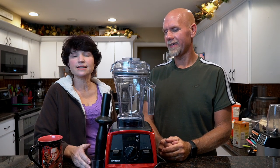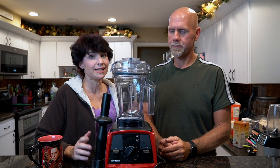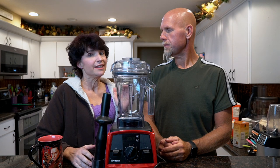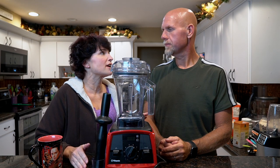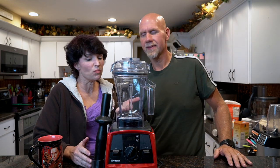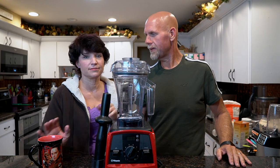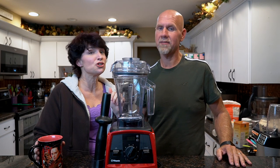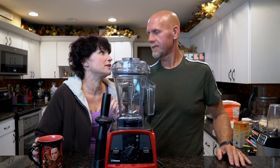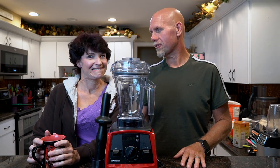Vitamix is the next level blender. It is not a cheap blender by any stretch of the imagination. However, this is one you're going to find in every single restaurant. It's going to be in every smoothie bar, honestly, because I don't even know what the rotation on the blades are. It's like insane. Now they make them quieter because it used to be frightening for your neighbors. It used to blend so quickly. And you can use it for our quick and easy 3-minute ice cream recipe as well. So that's the first thing that I would suggest you go looking for when you're looking on Amazon Prime.